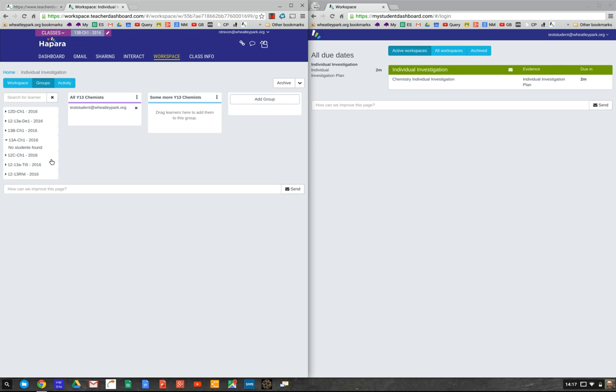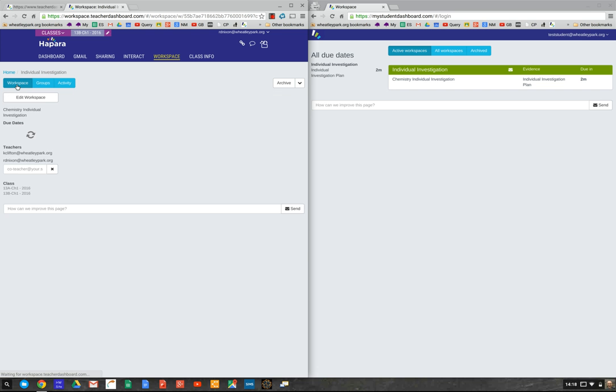And then if you want to put students into that group, you just expand your class and drag the students into there. Just remember that this is based on Teacher Dashboard, so all the students are automatically populated in the back end by whoever's managing Teacher Dashboard. So your students will always be there, and one would hope up to date, but you can add additional people to classes if you want to, but that's going into Teacher Dashboard.